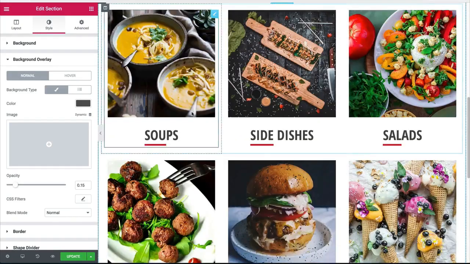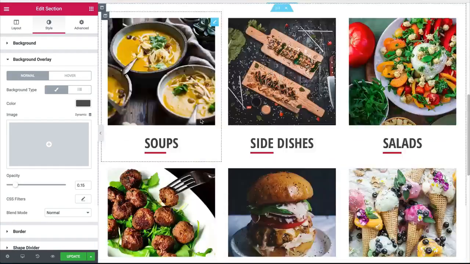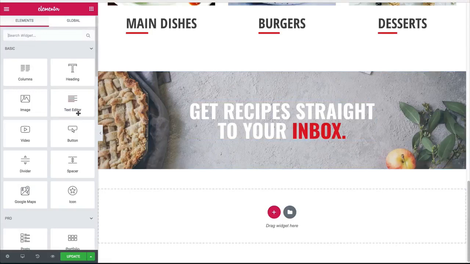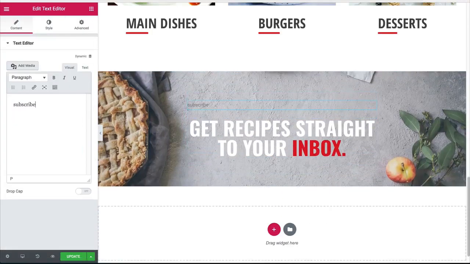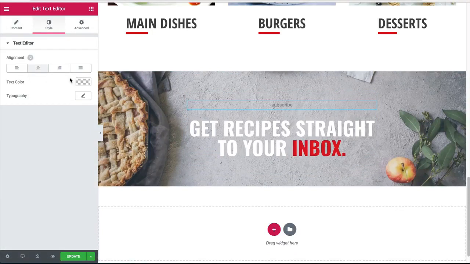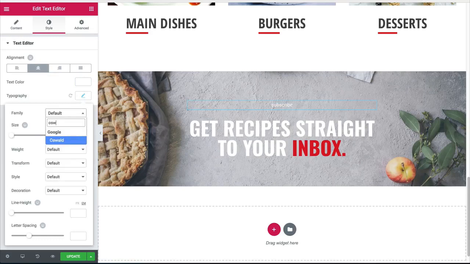Now what I'll do next is, let me see, come back up here to the top. Well, we don't really have what I'm looking for up here in this content, so I can't copy and paste. So I'll just go ahead and add a new text box here, and we'll do the word subscribe. Center this right here, make it white, and come in here to the typography. Let's change this to Oswald. No, not Oswald. Let's do Open Sans Condensed.